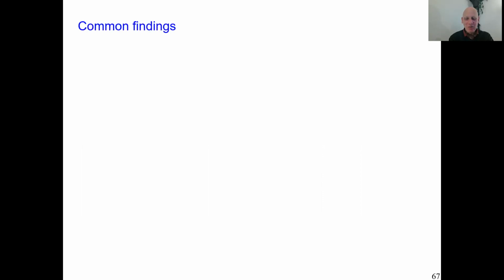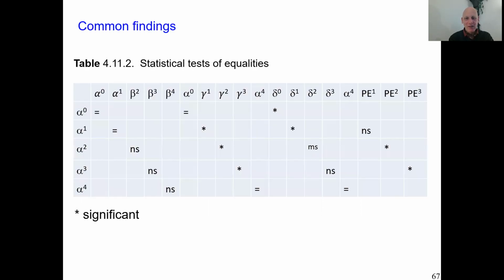Now I put here the common findings. So here, many experiments were done, and these are the common findings that people have with it. Many of these measurements were identical measurements to the alphas according to expected utility, and these equalities can be tested. I already told you the betas. This is a quite sophisticated test of expected utility, but it is commonly found that the betas do not systematically deviate from the alphas. So that prediction of expected utility is usually not violated. With the gammas, we do find violations. Empirically, we find that the gammas are usually smaller than the alphas. So that's a violation of expected utility.